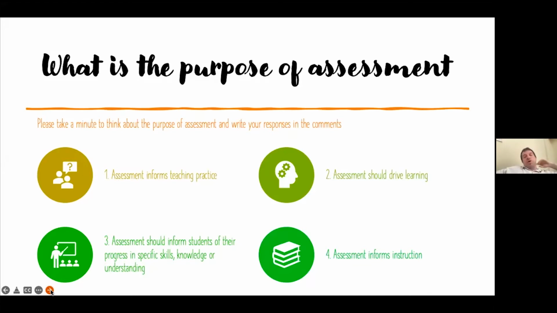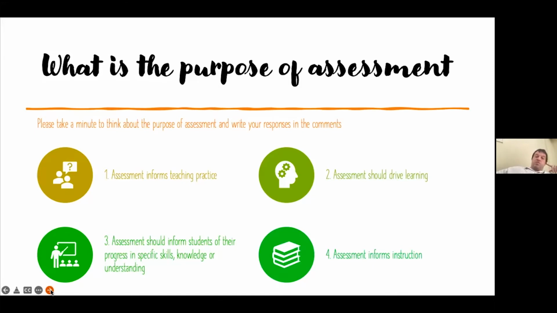Assessment should drive learning. It should be really clear to the students at every step what they need to do next. It should motivate them to find that next level. So it shouldn't be opaque. It should always be really clear and visible and structured in a way that helps the student to the next level. Now, it doesn't matter what level it is. If they're the lowest level, it helps them to the next step. If they're near the top, it helps them to reach the very highest levels. But it should be clear steps for them all the way through.